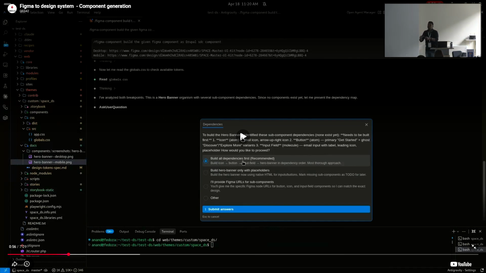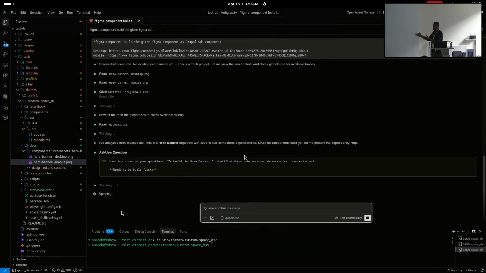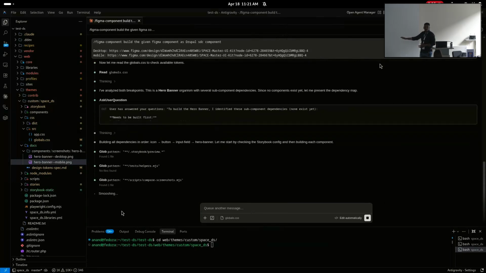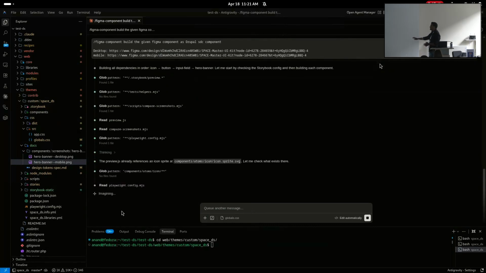So that's how it's not just component generation, it's a design system. It's able to track the subcomponents, build them separately, and then reuse them inside your main component. So the developer goes ahead with building these as separate components right now. In this particular step also, while building the dependencies out, it asks for a human in the loop, same things, the documentation and everything. But to save some time for this demo, I have disabled that human in the loop. So it will go ahead and build those components directly right now without asking any questions.